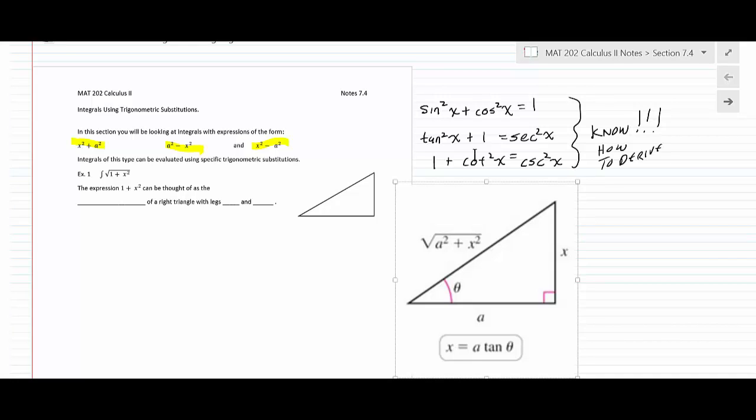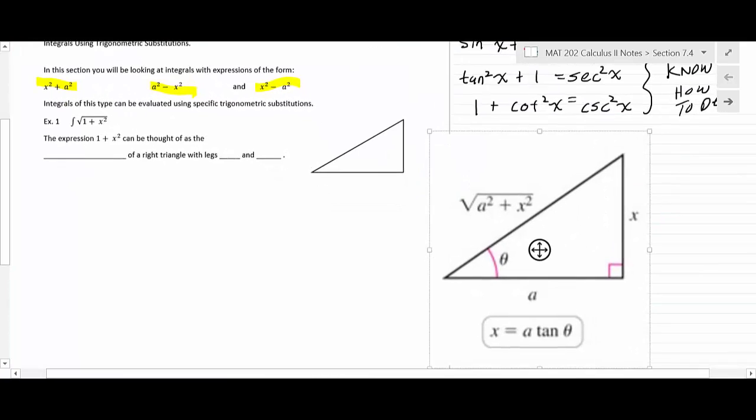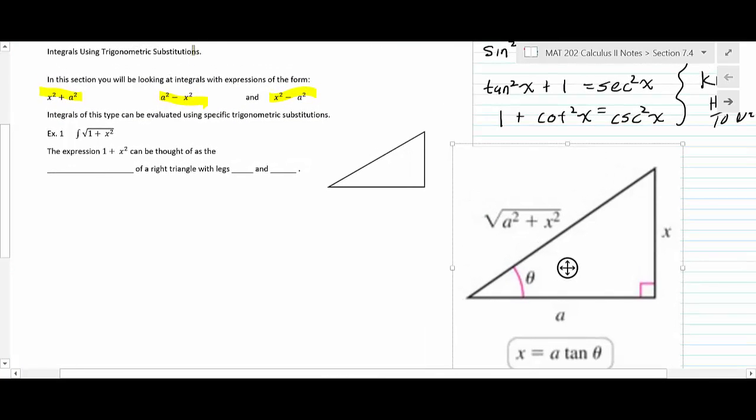So the first thing that you do with these is you look at a triangle in a certain way. Now this one has a structure of a squared plus x squared in it. So that is going to be focusing on this triangle right here. So what I want to do at the beginning of this is set up a triangle kind of like this. So we're going to let theta be that base angle right there. And it's going to go like this then.